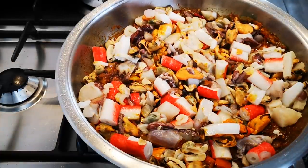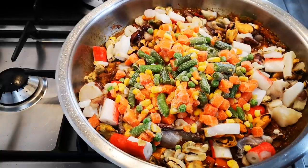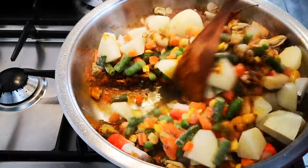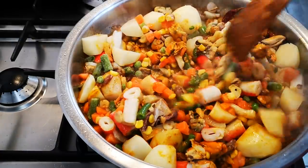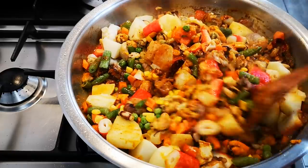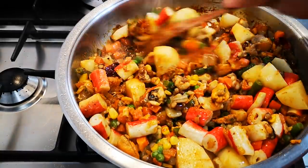My mixed veg, you don't have to add mixed veg, and my 3 potatoes. Okay, my potatoes went in, mixed veg. I'm just gonna cook this, braise this just for 5 minutes, and then I'm gonna add a cup of hot water, and I'm gonna cook it on a medium heat for about 15 minutes.